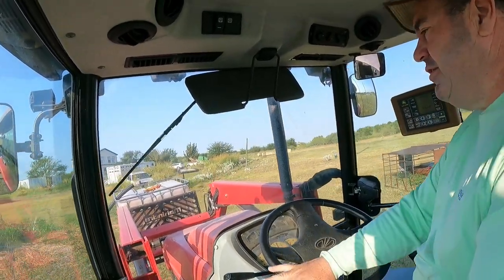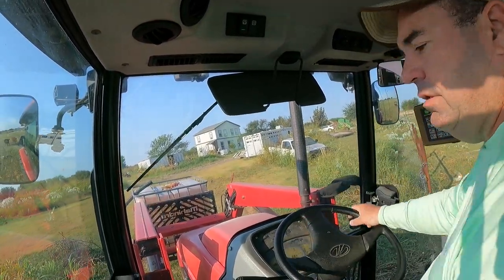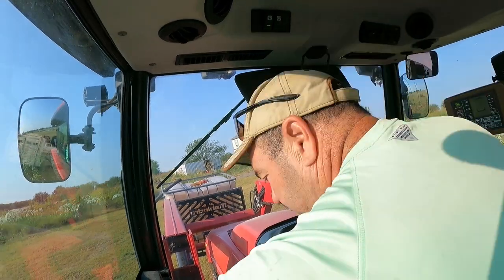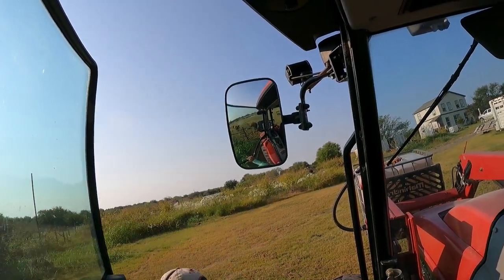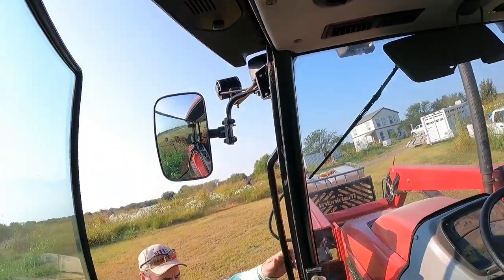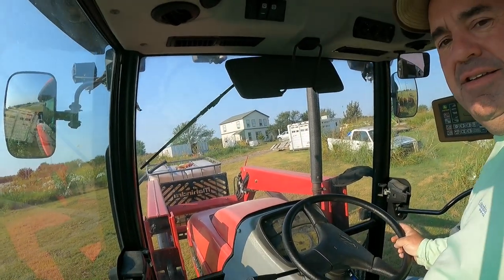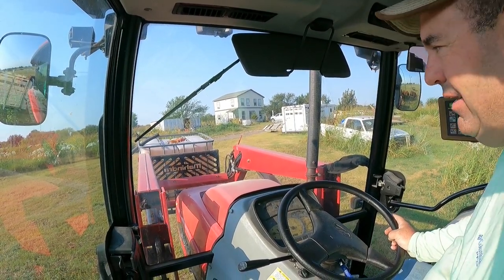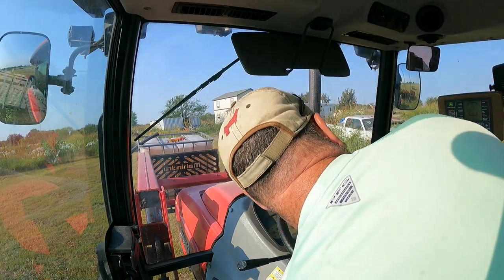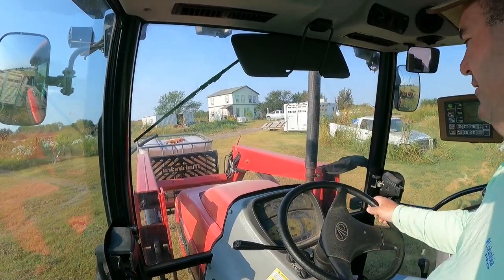Of course, the black heifer is following me because she knows I'm going out the gate. Along with her crew. Whole crew went out today. Hold on. Hey, hey, hey, hey. Get over there. Woo, that was close. They're on their way out. Black Pepper and her crew. I don't remember what I called her. Her official name is... But she is a registered Shorthorn.